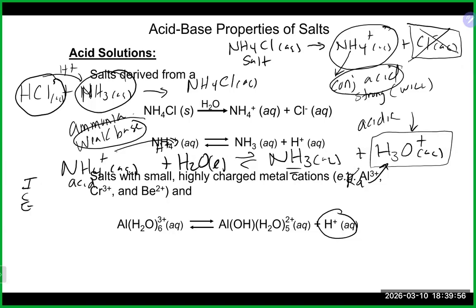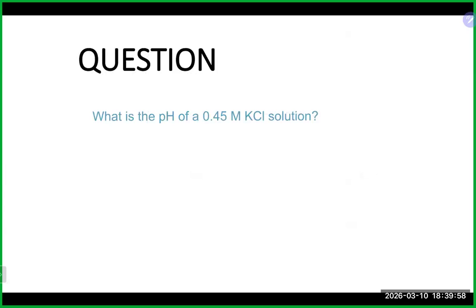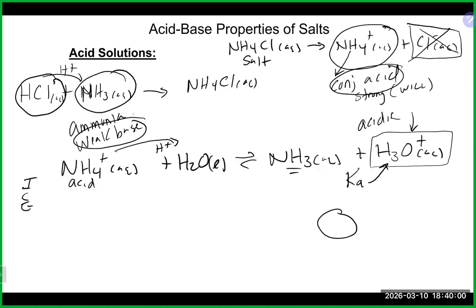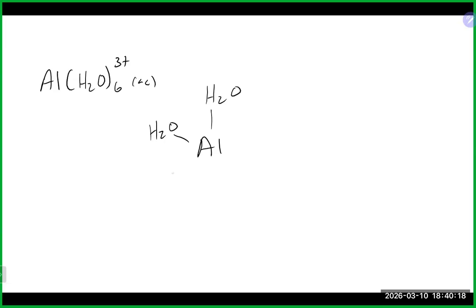So just to illustrate how that sort of works, let me find a much better spot to draw that. So what you basically have there is aluminum with 6 waters attached to it and a +3 charge. So if you kind of draw that out, you have an aluminum and you have 6 waters attached. They are attached to the oxygen, by the way. I'm not going to draw it perfectly like that. I'm only going to draw one of the waters out. So you got basically one of these waters out.